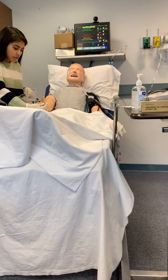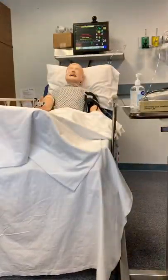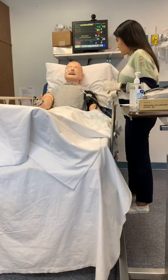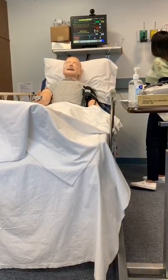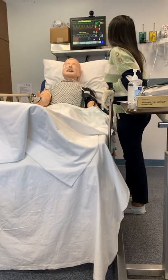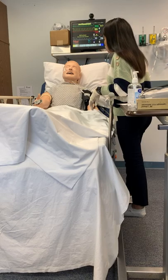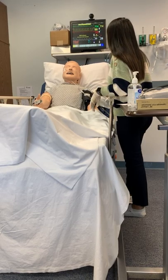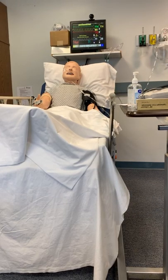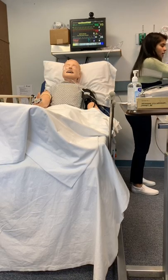Place this right on your finger, okay? You're going to take your blood pressure. So, it looks like you are on five liters. Your saturations are low — they're getting lower. I think we might have to switch you out to a higher device to give you what you need, because that's way too low for my liking. And you look to be in a bit of distress, so we're trying to get that fixed.